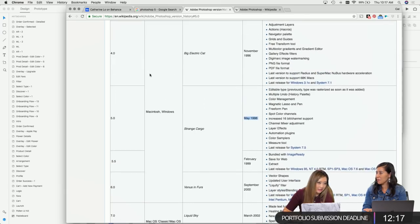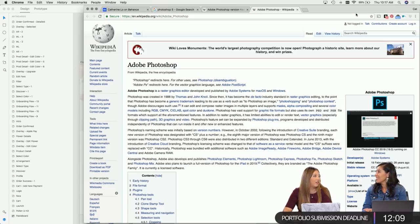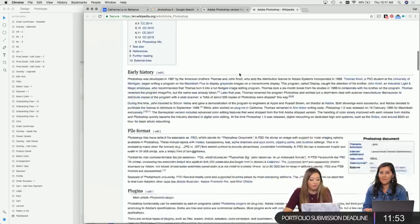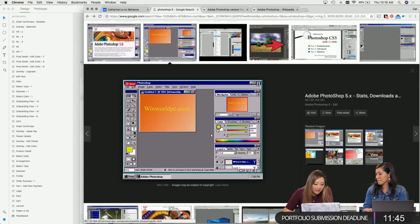When did you start using Photoshop? I don't know. I feel like I was messing around with it when I was a little kid. I didn't know how to use it, but I had it. I turned on my computer and I just used a paintbrush and messed around with it, but I wasn't really doing any design work. I feel like I've probably used Photoshop from maybe Photoshop 5 even. When I look at it, it's hilarious because of the way it looked before, the pixelation of it. It gives me so much nostalgia.